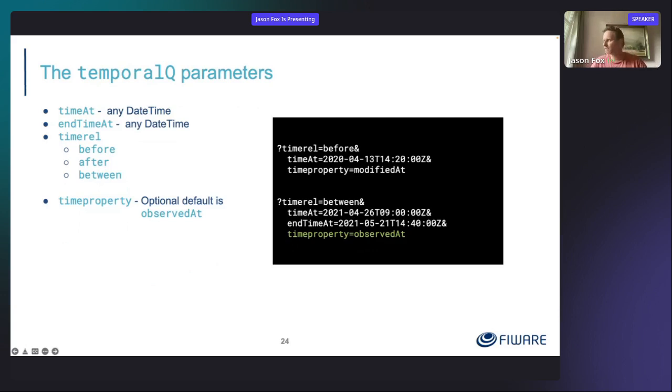Now, by default, the observed at property of a property is a non-reified sub-attribute, which is fancy words for saying it's just observed at followed by the date itself, but as a string. But if you want to cover in any additional time property, that would be just an ordinary property. So it would have a type and it would have a value, as opposed to just being a straight string.